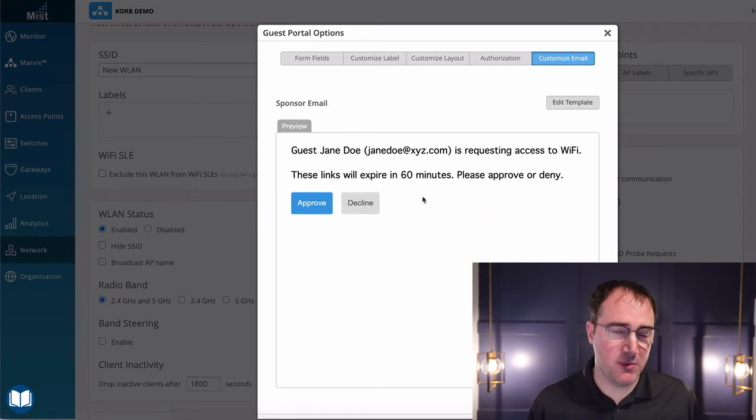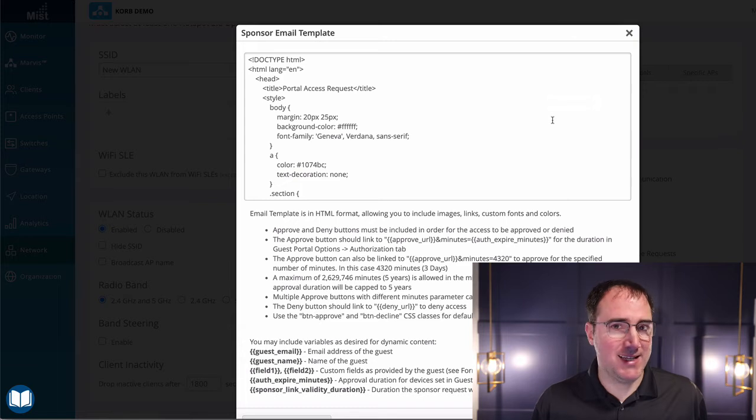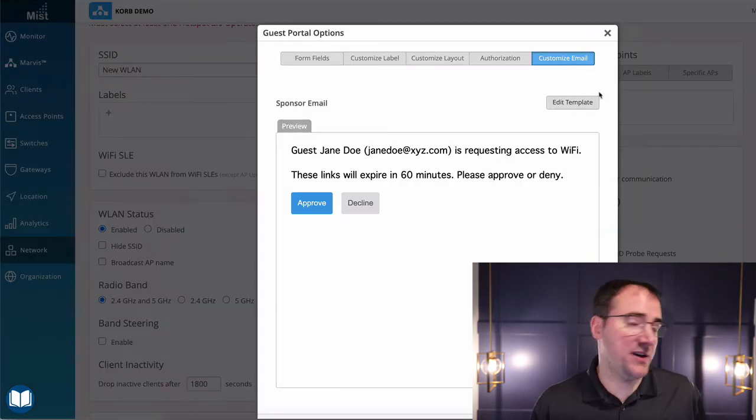It's a very basic email that we're sending right now. It gets the job done. It's not very flashy, but it certainly does what it needs to do. But you can simply edit that template using HTML if you wanted to make some customizations to that email message that's sent to an employee when a guest is there to visit them. So very easily done here within the dashboard. So that's a new feature that we added.